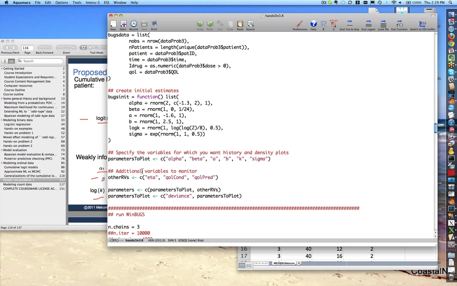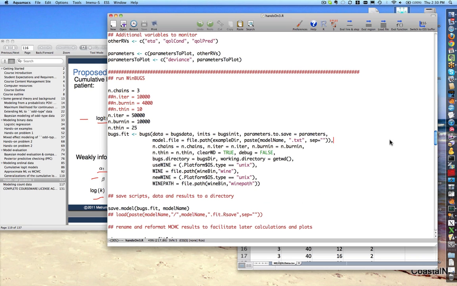Then we'll also want to be able to monitor some others to do some diagnostics. In particular, I'm going to grab the eta, which is going to be our individual-specific random effects, and then our individual and population prediction values in here. I could imagine you might also want to calculate some of the probabilities too, but I think for most of our diagnostics this will do the job.